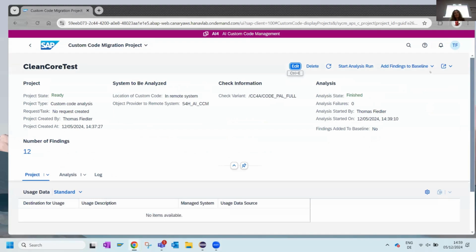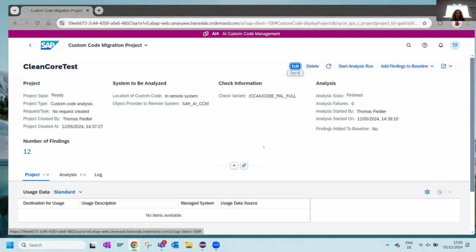So you already have seen there is this add findings to baseline button. What you're doing is you're creating a check run over your legacy coding and picking only those checks that you want to put into the baseline. So not the security stuff, only the things where you don't want your developers to change every piece of coding and create objects and things like that. Therefore, I have created this check run here at the beginning, and then I can just put all these findings that I get here into the baseline.